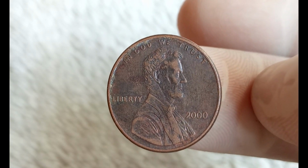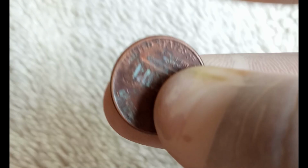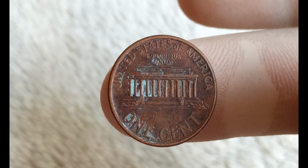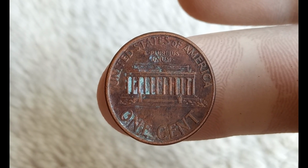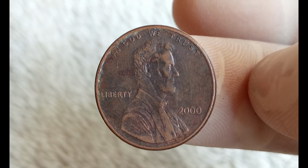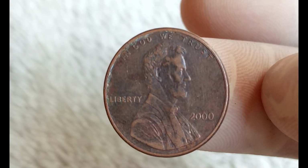Every year we see new sales records, every year the legend of the Liberty 1 cent grows. For those of you watching on JF Coin, this is more than just a story. It is an invitation to start looking at your change, to start exploring your old boxes, to check the drawers where forgotten coins might be hiding. You never know. That 1 cent you ignored could be worth hundreds of thousands.